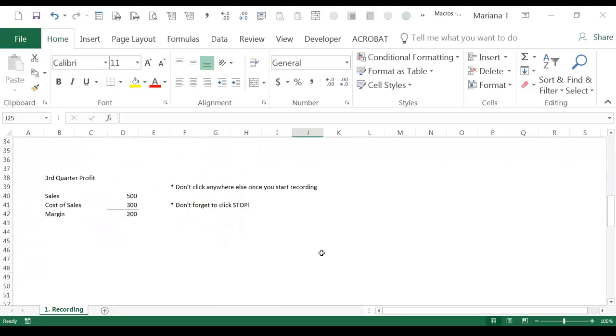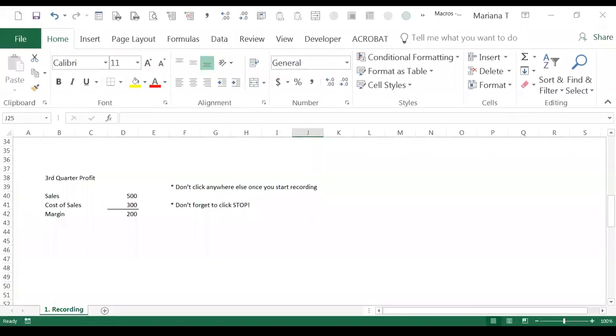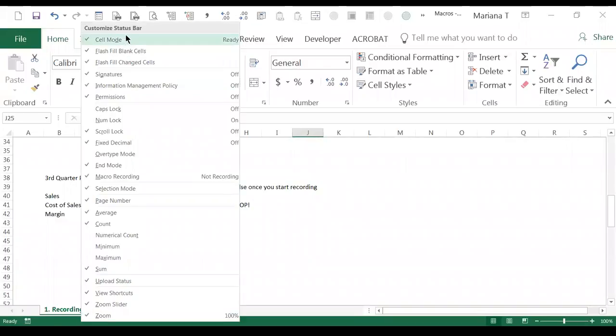Okay, so how do you create a macro? Well, let's see. As I mentioned, it's the macro recorder we're looking for, which you can actually find usually in the bottom left corner of your screen here. You'll actually see there's a little button here that is the macro record button. Now, if you don't see that, what you want to do is right-click on the bar down here, and you'll get a whole list of possible things you could see on the bar, including macro recording halfway up. So just turn that on and you should see that button appear.